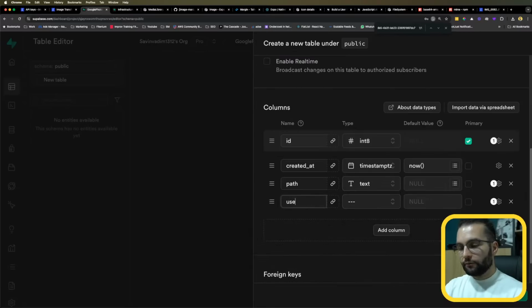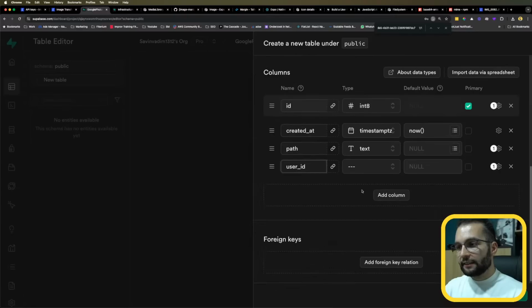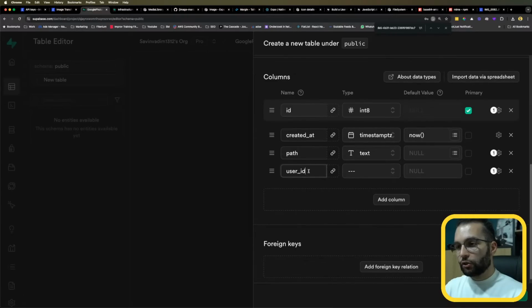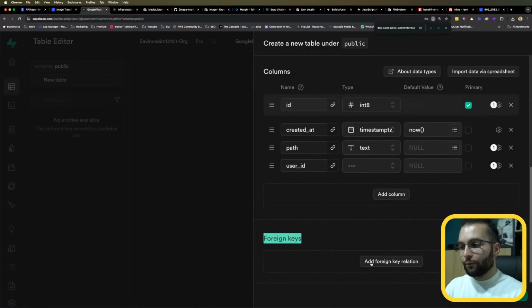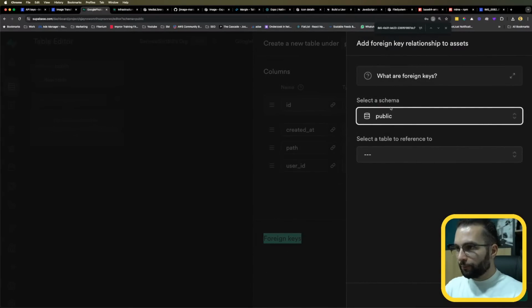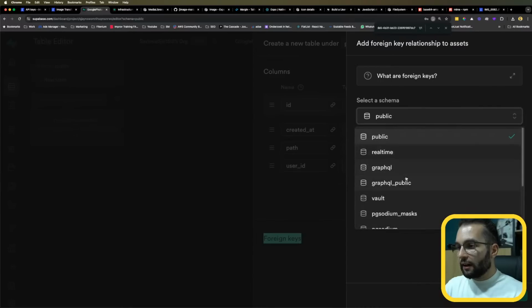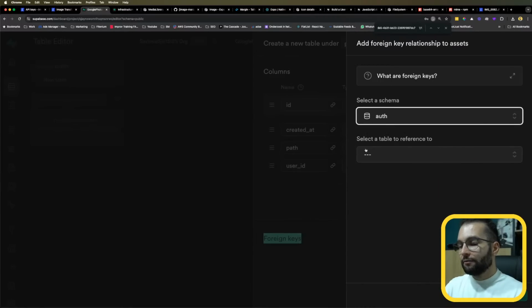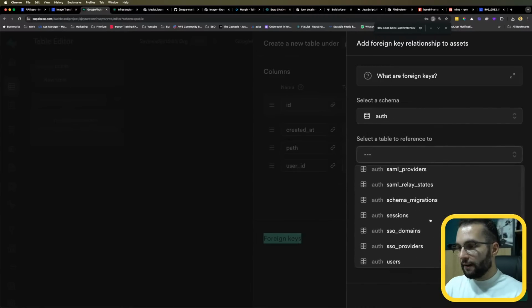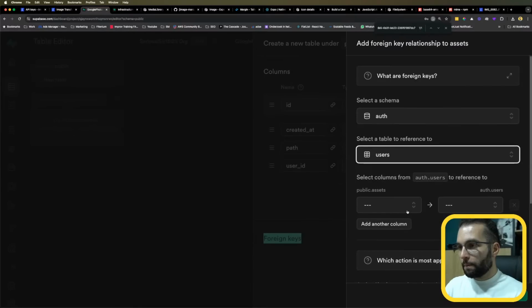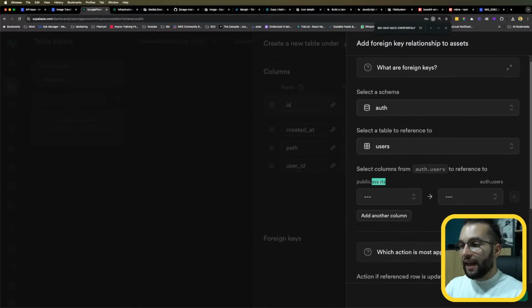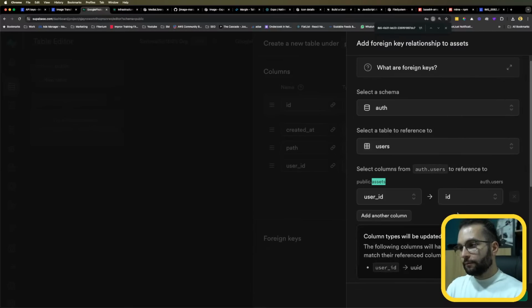We need to know the user ID that is going to be connected with the actual user using a foreign key. So under foreign key, I'm going to click add foreign key relationship to the authentication schema with the users table by connecting the asset user ID to the ID of a user.